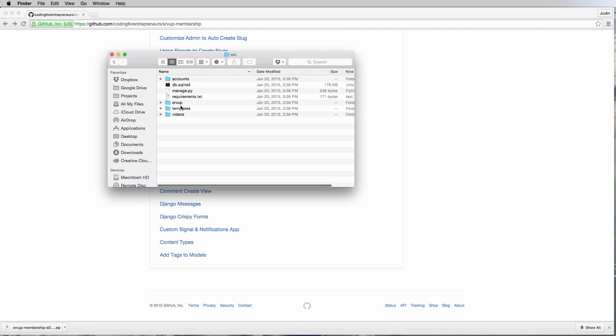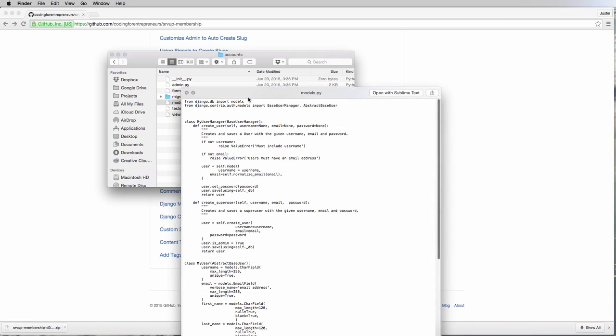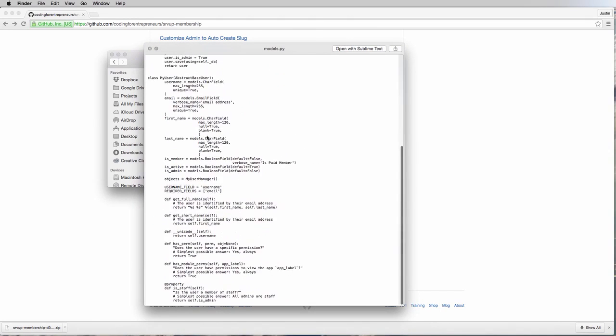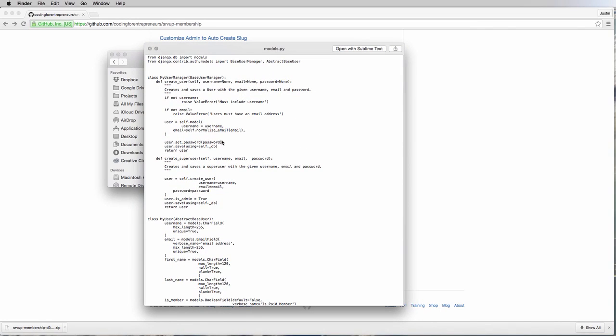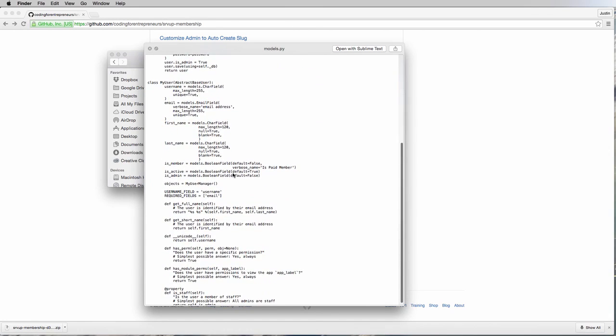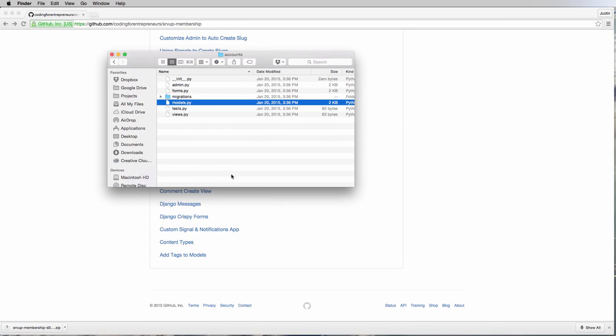And then also be able to check the code on your local computer as well, right? So if we look into, let's say, accounts, and we look at our models.py, I can actually see this code, and it doesn't matter what computer you're on. Now on a Mac, I can preview it just by pressing spacebar, and I can see this code, and this is actually what the code is, right? So then I can use this code and reference it against what I currently am using, right? Because you might have made some errors or some issues and stuff like that.